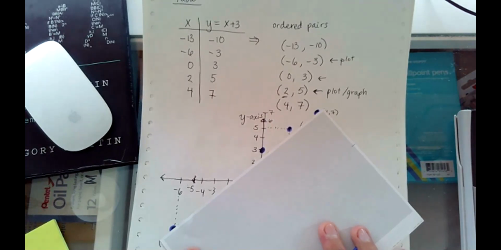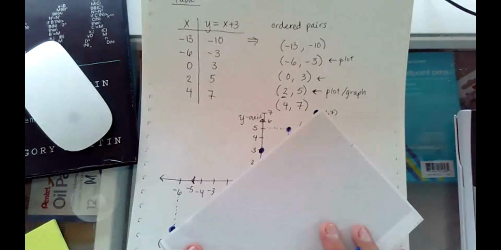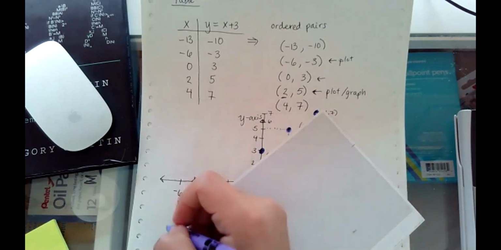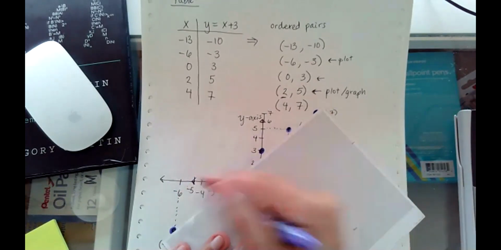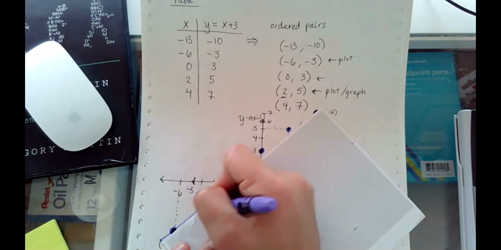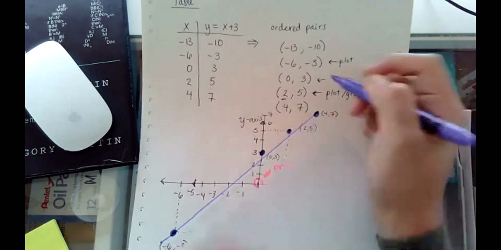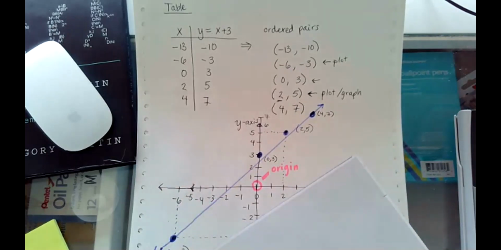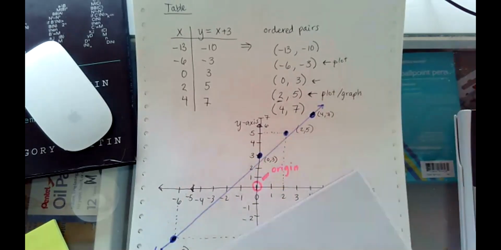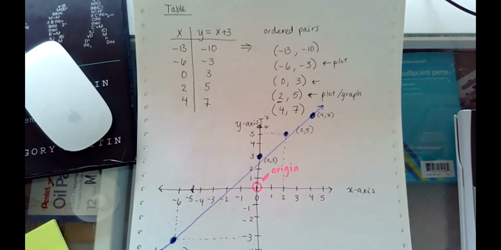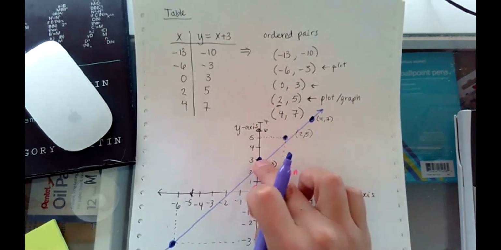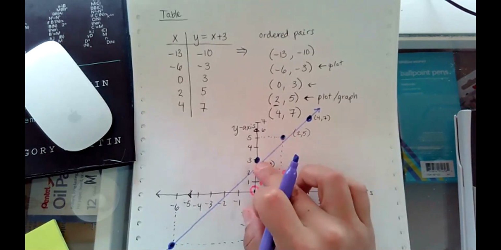Now, the only reason why these points aren't lining up is because my drawing is not perfect. But in reality, if you were to graph these perfectly and had a perfect grid system, you should be able to draw a line right through these points, like so. And all of the solutions for the equation fall on that line. Again, don't worry about these guys too much. That's just the imperfection of my art skills.